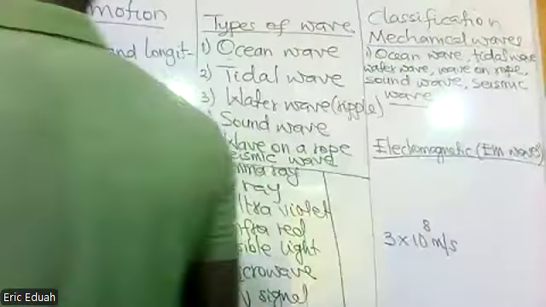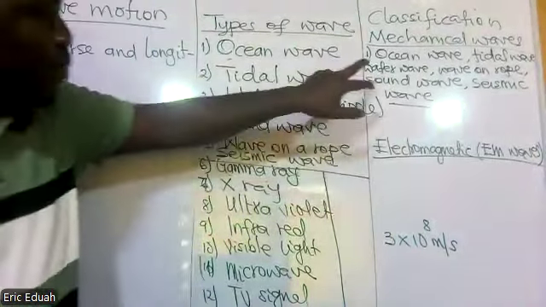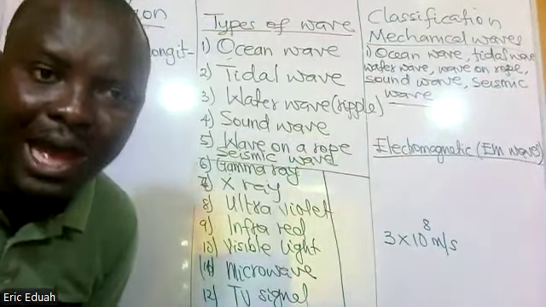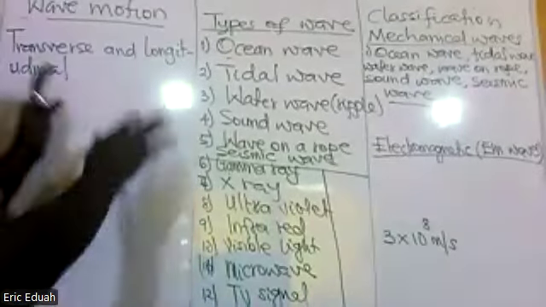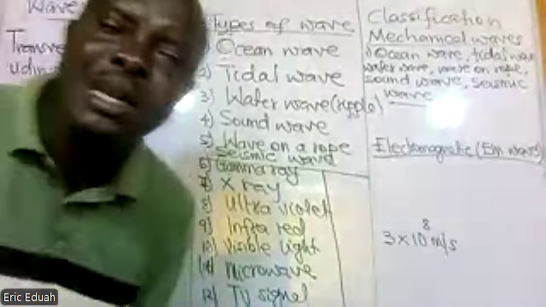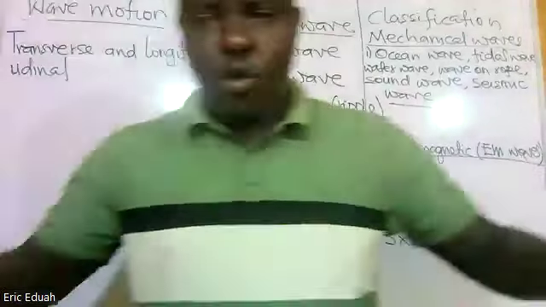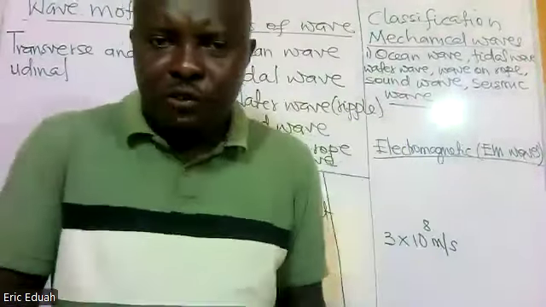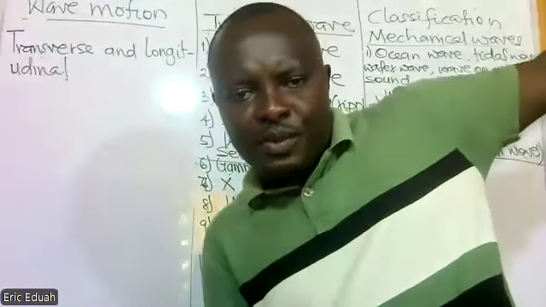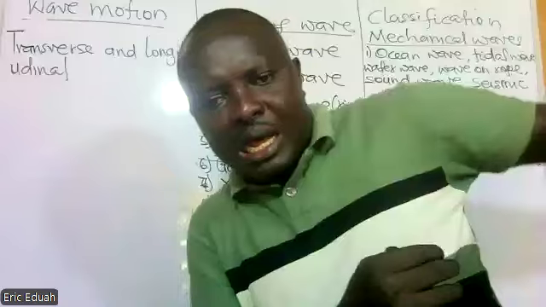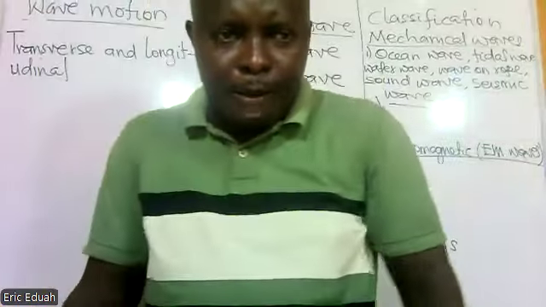Now, under the first classification, we are looking at whether the waves would require a medium for propagation or not. Under this classification, we are looking at how the wave itself is formed. We know that a wave is formed as a result of vibration of the particles affected by energy. So energy from outside must hit the particles, and the particles vibrate to form the wave.